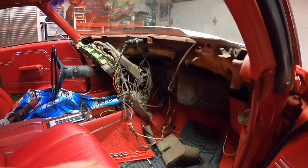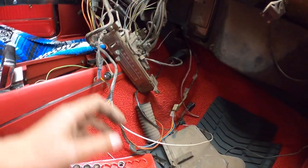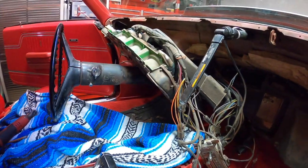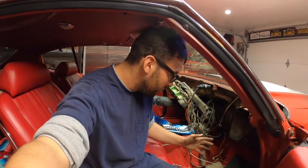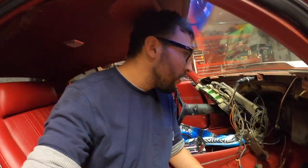I'm gonna grab the shop vac and I'm gonna give all this a really good vacuum because there's years and years and years of dust in here. But yeah, guys, it wasn't too bad. As you guys saw, nothing's impossible. It just takes a little bit of hard work and patience, right?